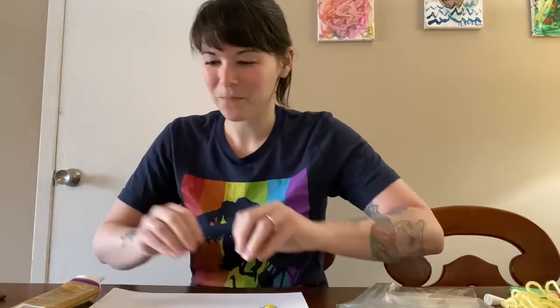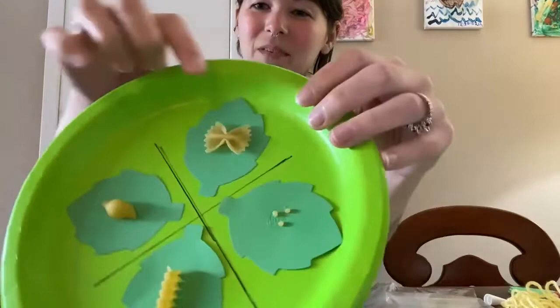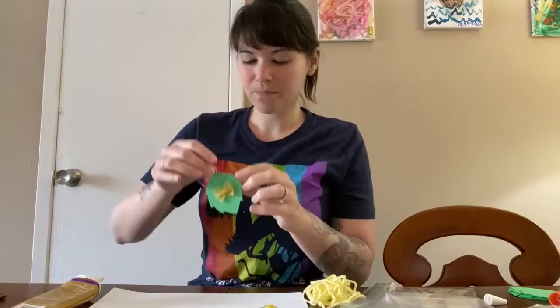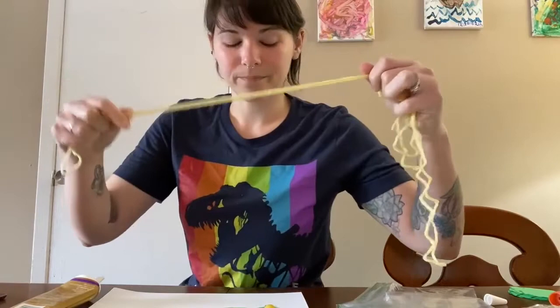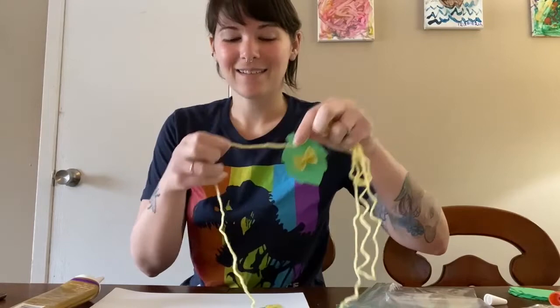So now that we have all of our little parts, all of our little pieces here, we can glue them to our plate. And remember, the order goes from egg to caterpillar to chrysalis to butterfly. Or you can punch little holes in them right up near the stem or so and string them on your yarn. And one good trick to know, if you're gonna do it this way, is to put it on the string and then make a knot, then put the next one on the string and put another knot. That way they won't all kind of clump together when you're wearing it.